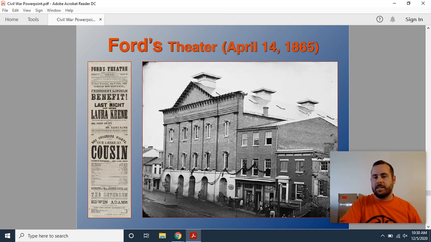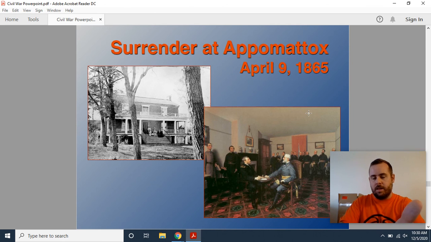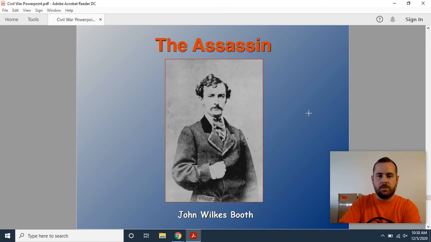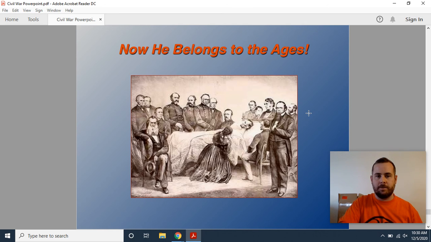Lincoln is the only president in U.S. history whose essentially entire time as president is encompassed by war. The war begins about a month after he takes office, and 5 days after the surrender, Lincoln is going to be assassinated by a Confederate sympathizer, John Wilkes Booth. So there's tons that we could say about Lincoln's assassination and the subsequent manhunt and the conspiracies around that. But it is worth noting that Lincoln is essentially only a wartime president.